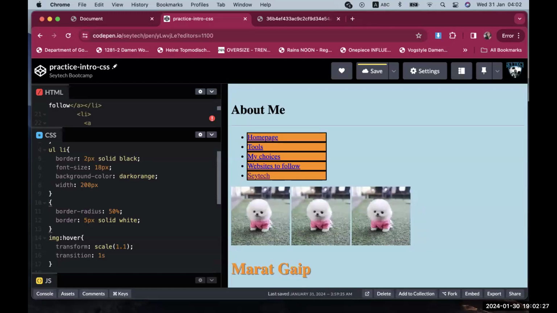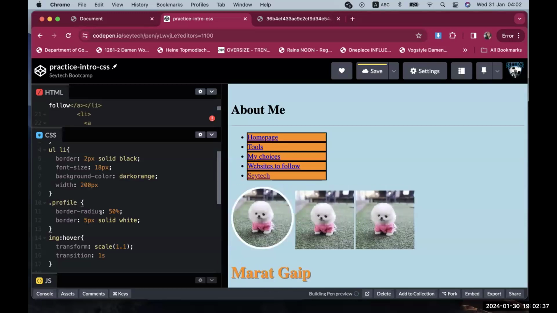How do I select a class name? The syntax is a dot, and then the class name itself. In our case, it's profile, right? So then specifically this image is targeted. You can do just .profile, or if you want to be even more specific, you can do img.profile, which means we're targeting an image with the class name profile.